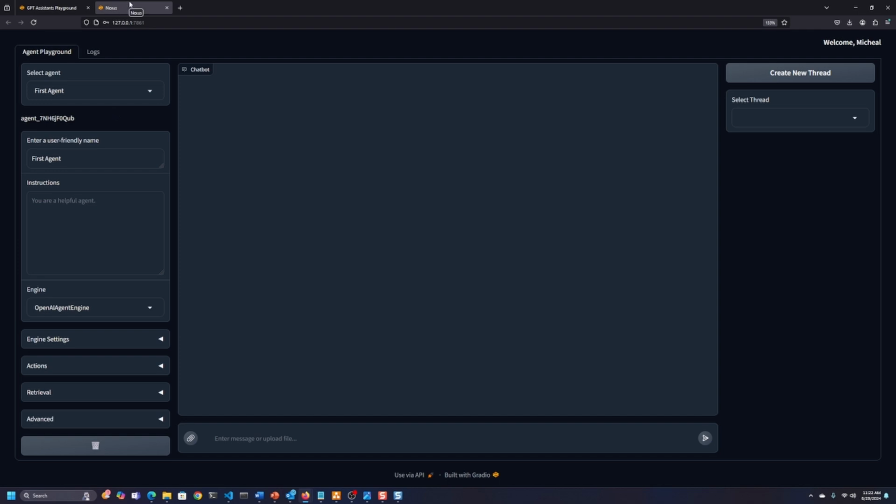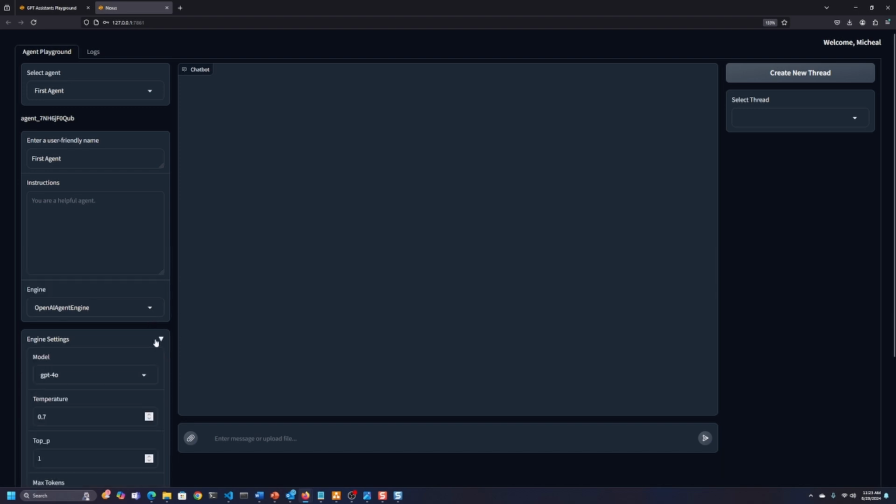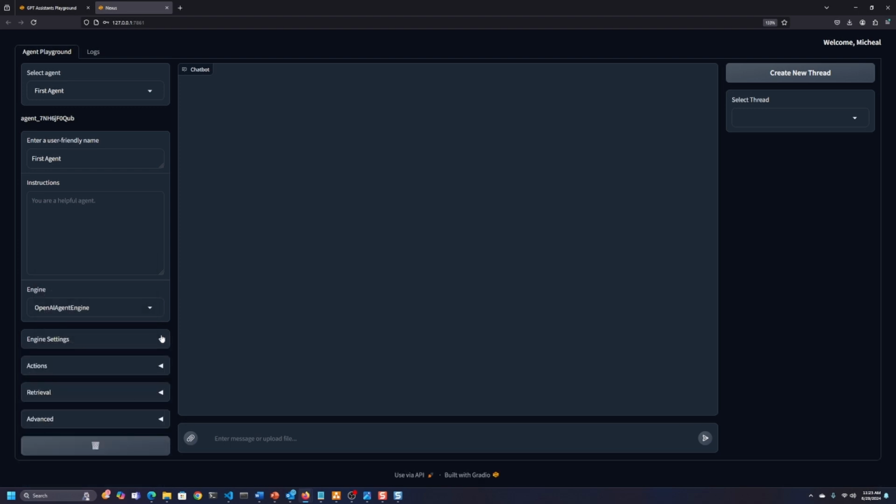So we'll start with Nexus. And what I'm doing here is I'm just choosing a simple agent. I have a number of sample agents that I've been running and playing with. We're just going to keep the instructions blank, plain, nothing. I am going to choose the OpenAI agent engine. So that essentially allows me to use OpenAI's Python client API, if you will. Nexus supports Groq, Anthropic and Azure OpenAI. I just don't have Azure set up or connected right now. As I said, the engine settings allow you to determine which model you're using. For this example, we'll just use GPT-4o, which is more or less the current standard.